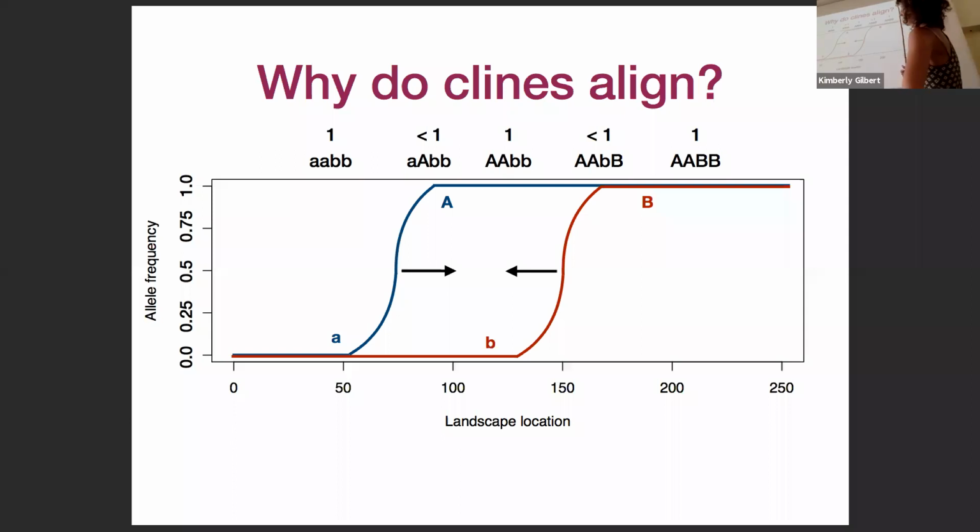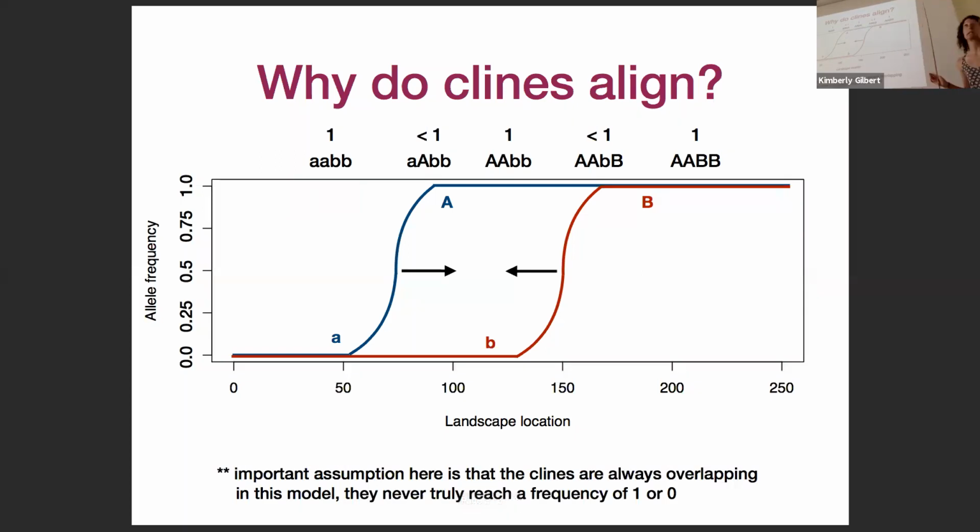But the important assumption that went into this model, which explains why these clines will move together, is that there was always some overlap, in that the cline actually spreads all the way to the end, so that there is still some chance of this B locus migrating beyond. I hope it will become clearer as I explain it in the next slides, but basically the clines were never at 0 or 1. Because it's this continuous, infinite model, there's always some small amount of the other allele anywhere on the landscape.